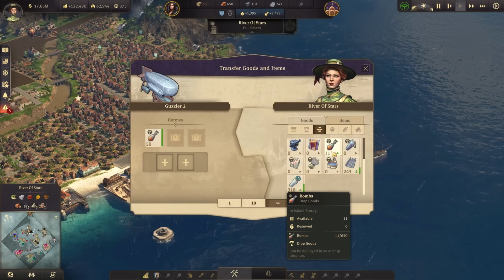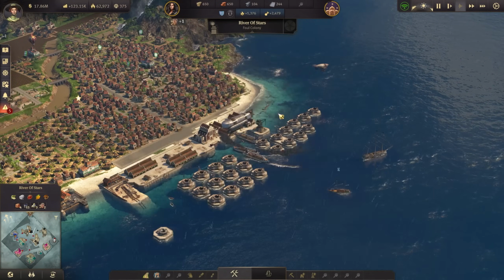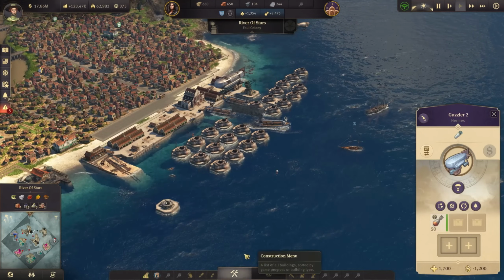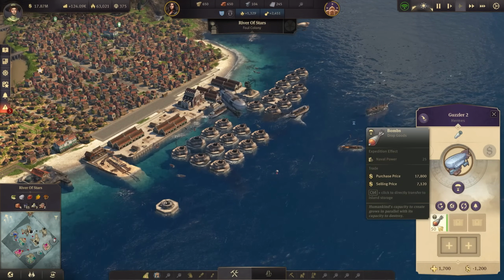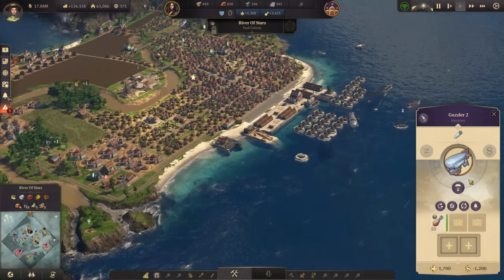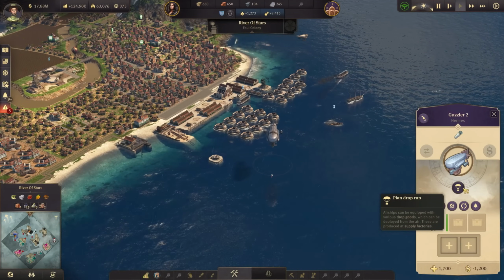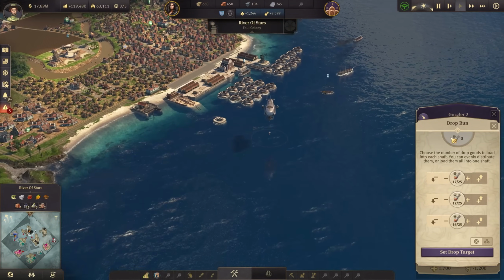Now, what do these drop items actually mean? We do have 50 tons of bombs now in Hermes, and drop items, as the name suggests, can be dropped from an airship. We have 50 tons in stock in Hermes, and there is also something else that we need to watch out for when we press this button now. So: plan, drop, run.